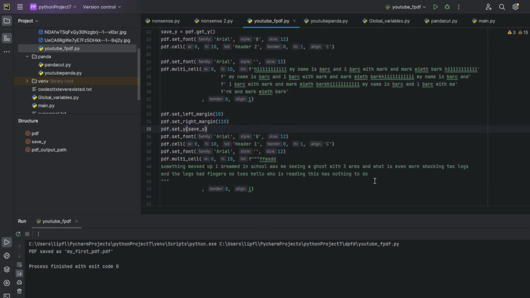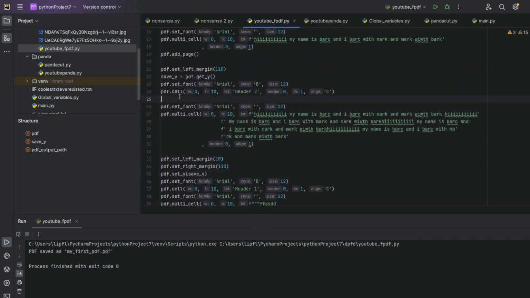Okay, so what we are going to do now, we want to draw a line to make it more beautiful. Let's just do pdf point line.